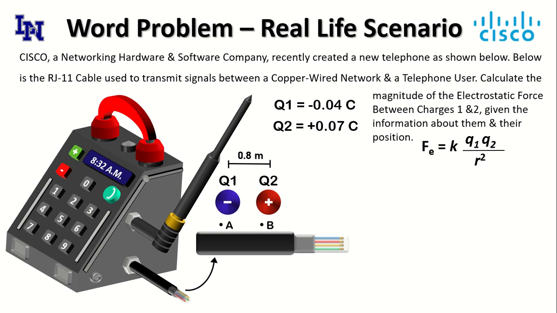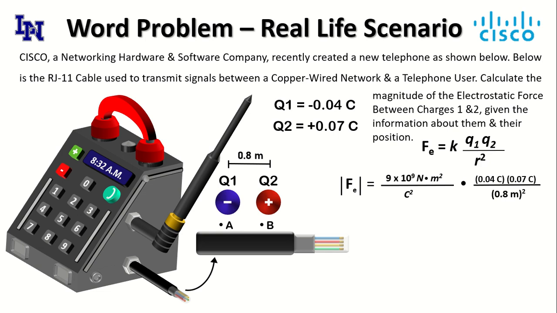we can just plug in their values into the Coulomb's law equation, which is the electrostatic force equal to K times Q1 times Q2 all divided by R squared. Plugging in K will yield 9 times 10 to the 9 newton meter squared all divided by Coulomb squared. And Q1 is 0.04 coulombs, and Q2 is 0.07 coulombs, and the R is 0.8 meters. And we don't need to convert anything since we're given the unit in coulombs. We are not given it in microcoulombs or nanocoulombs, so we don't need to convert.